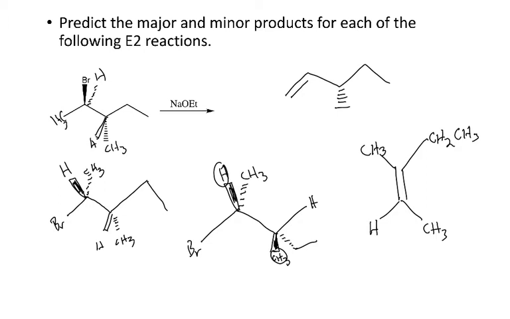So this is probably the hardest aspect of these E2 reactions. And when they don't draw it so that the leaving group and the hydrogen are anti-periplanar, we've actually got to rotate these guys to get them that way. And so this really takes a lot of practice. And so in addition to this example, I'd recommend looking at the example in the textbook as well.